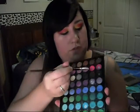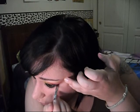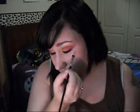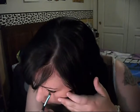And then what I'm going to do is take that same angled brush and my pinks again and mix those up. I'm just going to kind of take that right underneath the black, just on the outer third of underneath my eyelid, to kind of just bring it all together and sort of pull it out a little bit more, make it a little more dramatic looking. And then I'm going to do the same with my yellow and take that under the rest of my eye. And you won't see the yellow as much as you're going to see the pink. The point is to just kind of blend it and pull the whole look together, both above and below the eye.